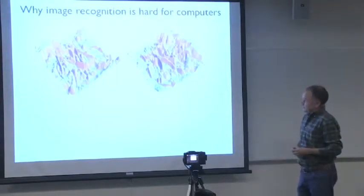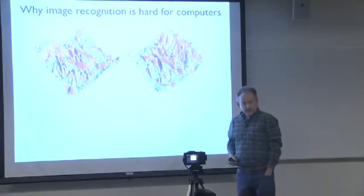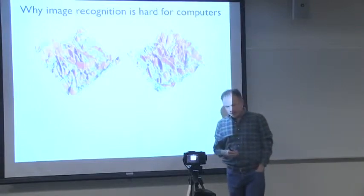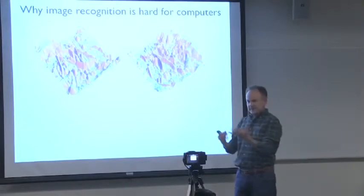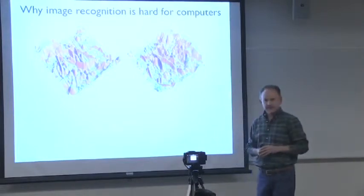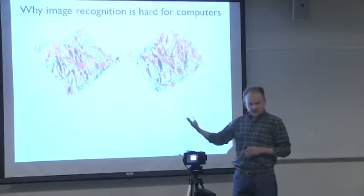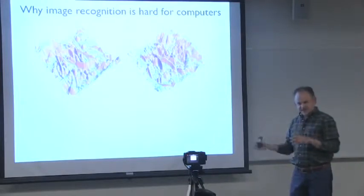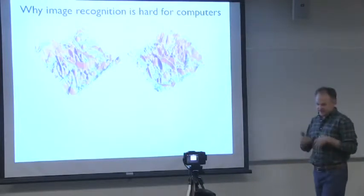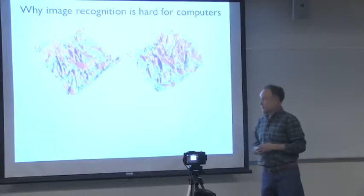The second thing I'll mention is this problem of image recognition. Right now, when you do a search on Google, it's typically a text search. You type in some kind of sentence, and it's just matching the characters in the text to characters it finds in documents. What if you want to search for an image? Say, find me this person, or find me that red Porsche that I saw the other day on the street. Well, Google's not so good at that, at least right now. But it's about to be a lot better. The technology for doing image recognition is dramatically improving, and it's improving in part because it's inspired by insights about the computations going on in the brain.